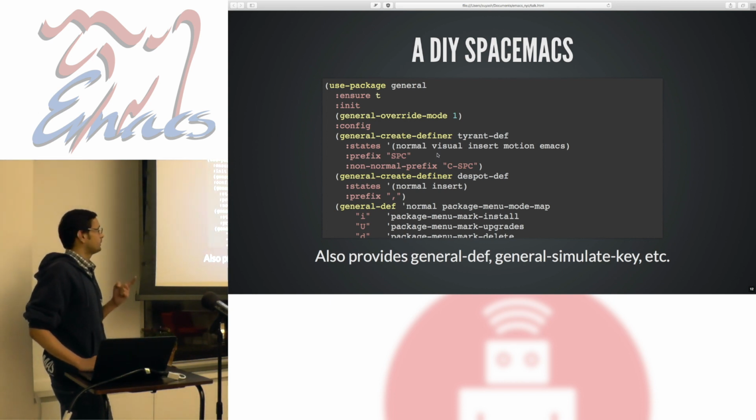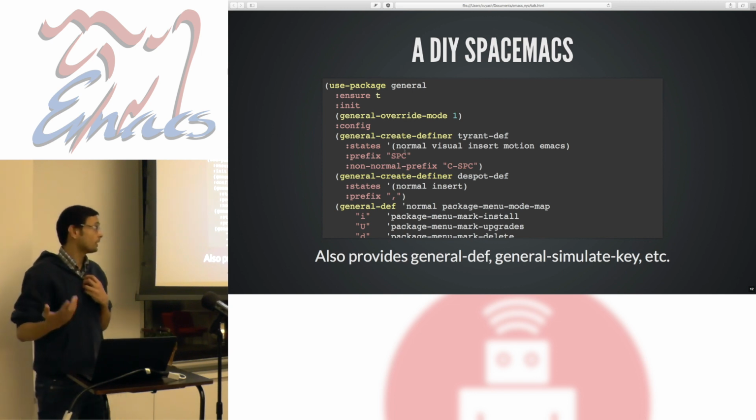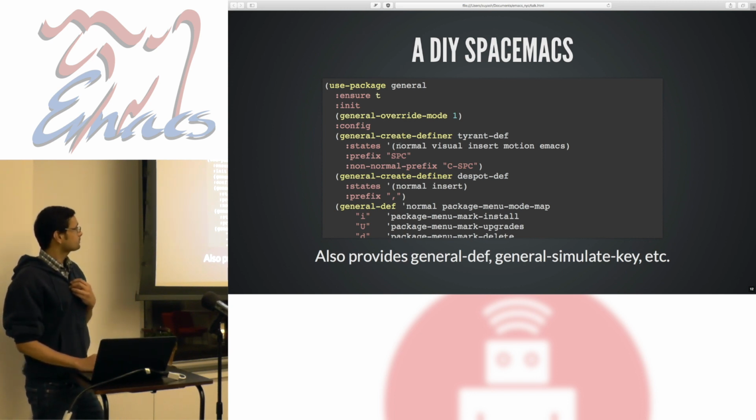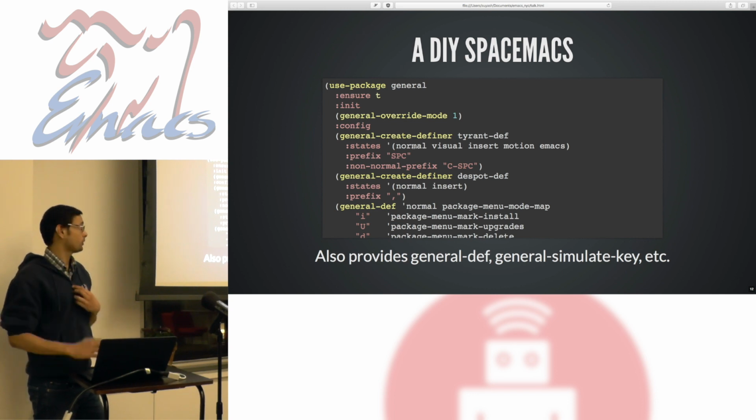So are you familiar with evil modes? Is everyone here familiar with modes? Please explain. So Vim is modular, right? So evil emulates that. Normal mode is for movement and browsing your code. Motion is also for the same thing.